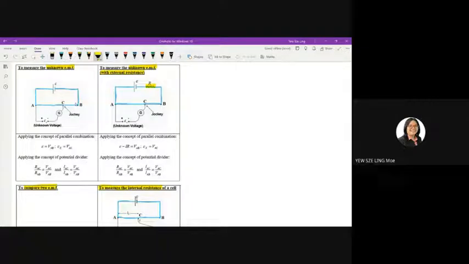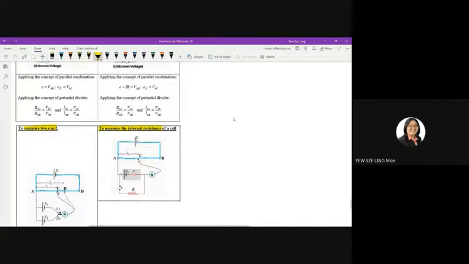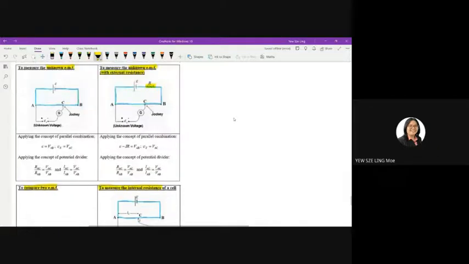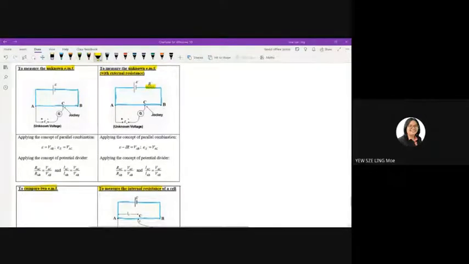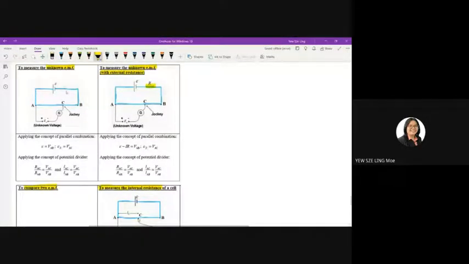So if you look at the first diagram to measure unknown EMF, I've already highlighted the upper loop. It doesn't matter which application you are looking at, the first thing that you need to look at is the upper loop. What happened in this blue color loop? How many components do we have in this blue color loop? If just the battery, the EMF itself, and the potentiometer, now potentiometer is the AB line, this is a potentiometer. So if you just have the EMF and the potentiometer itself, then straight away what we can say is that EMF equals VAB.